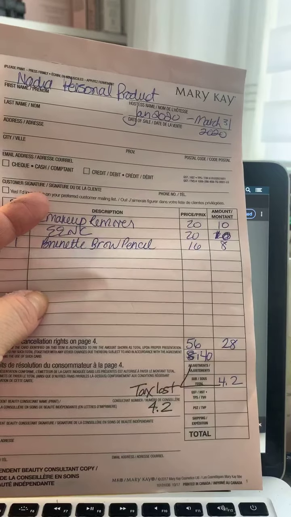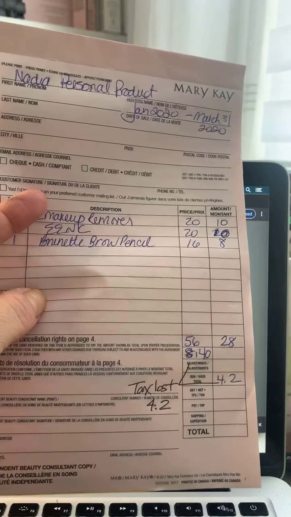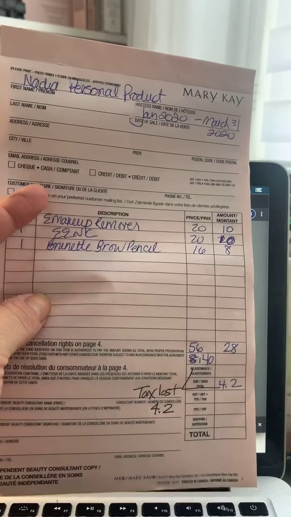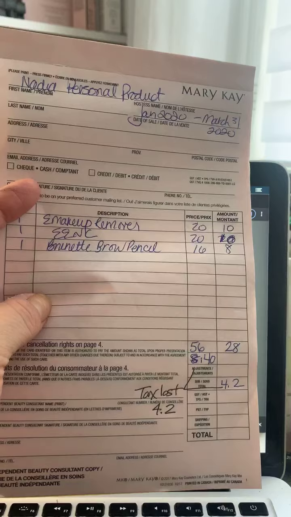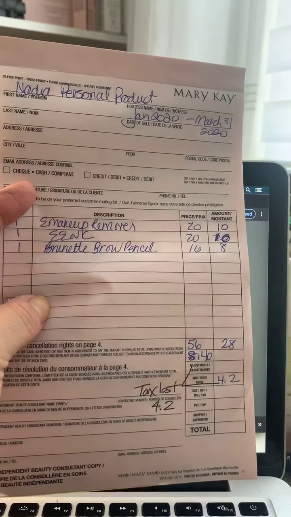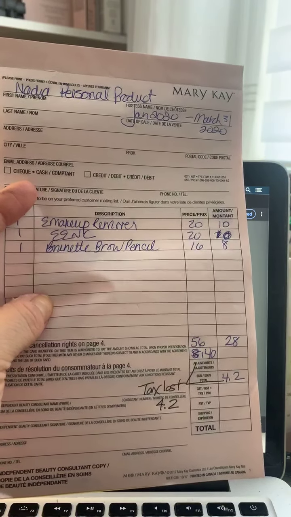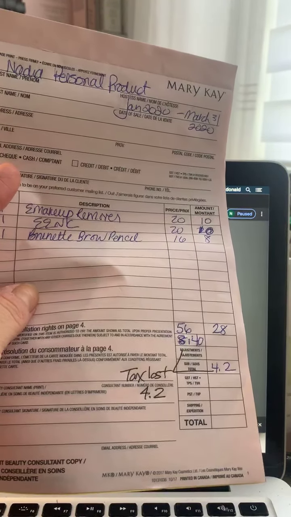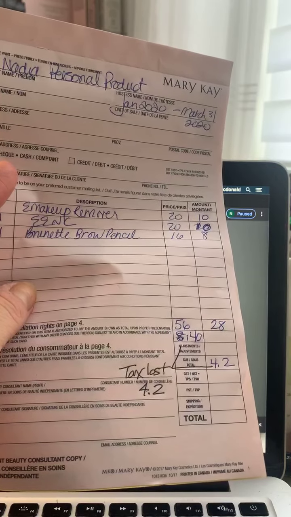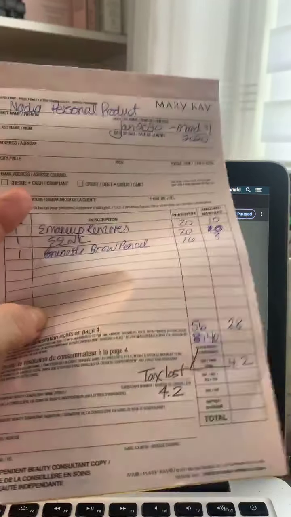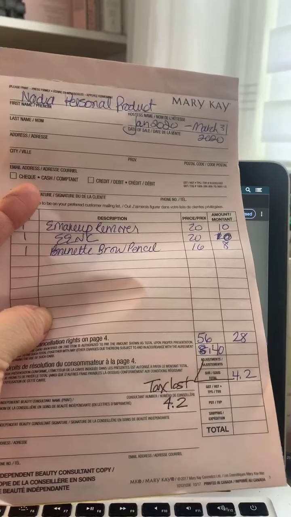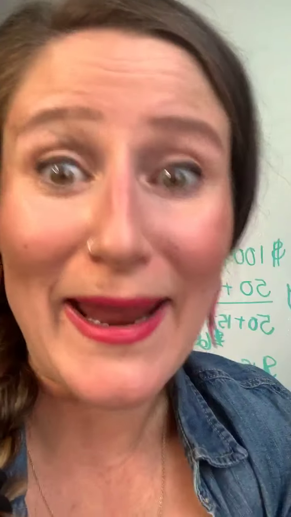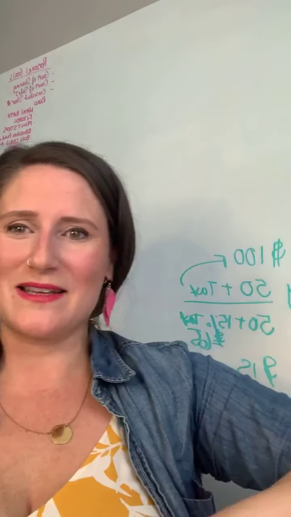So you want to keep track of this stuff, especially if you're a personal use user, and things that you sell at a discount and use as hostess credit. This is where you want to get really proficient at taking advantage and finding out what you lost. These are things that you can recover. So basically, you can recover half of the tax that you paid on your personal product, demo product, and hostess credit. Kind of fun that a company allows you to pay 50% for your product and pay 50% tax and get half of it back.